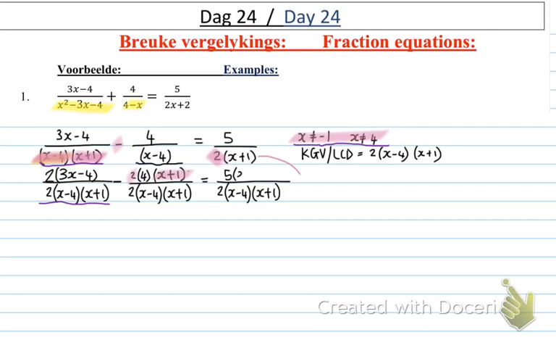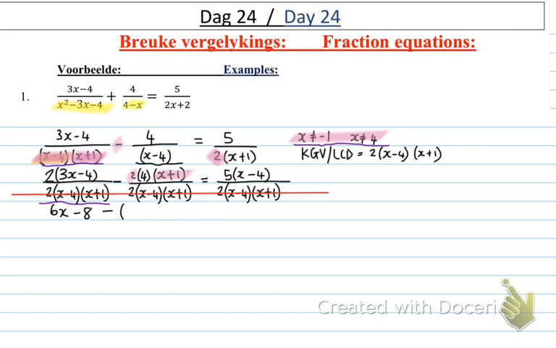What do I do with that last denominator to get to the LCD? I need to multiply with x minus 4. So, it's 5 times x minus 4. Okay, so now I taught you that when we have all the denominators the same, we can throw the denominator away. So we can just leave the denominator out and just work with the top stuff.